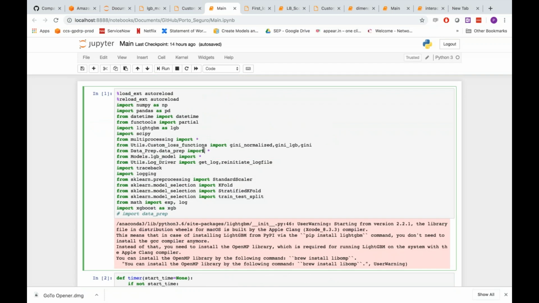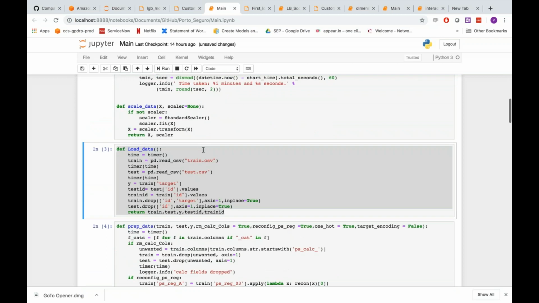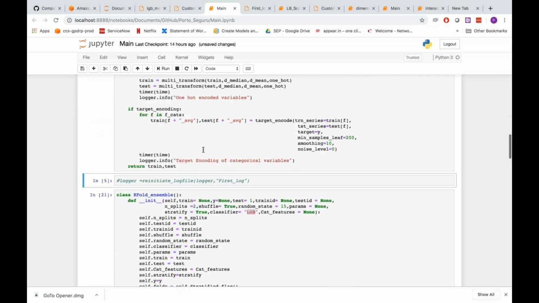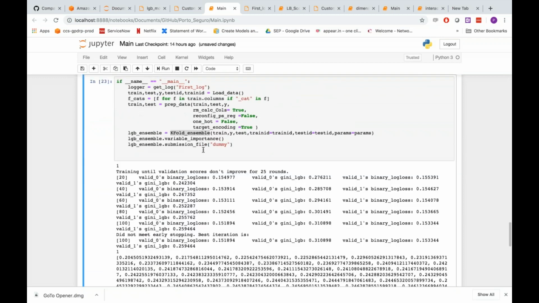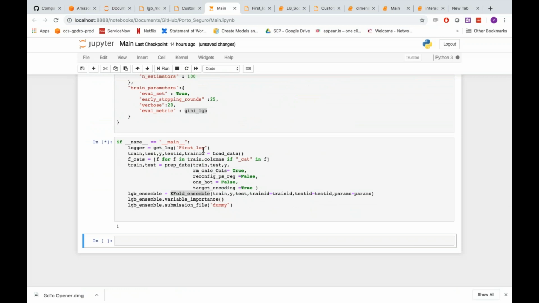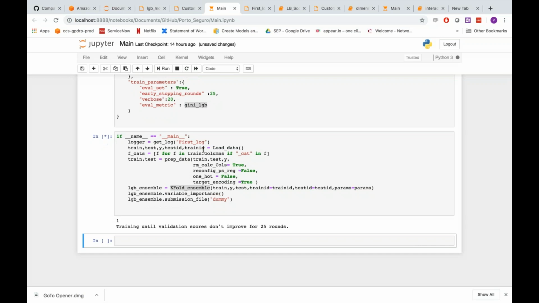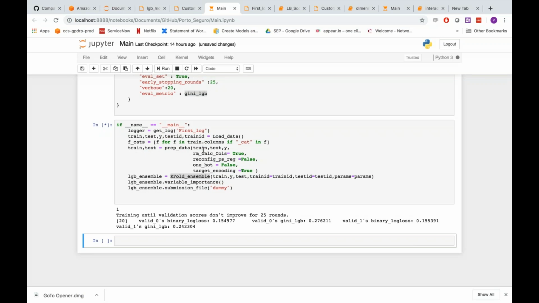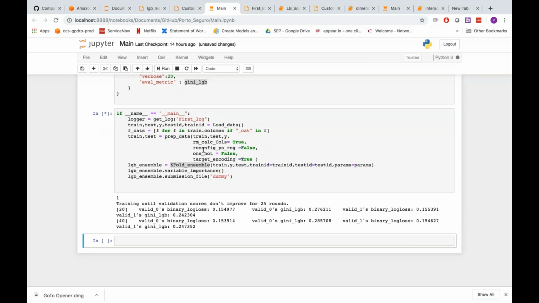Let me run this for you. Again, this is load data. These are all the loading functions. And as I said, it is always good to create a log file, so that in the event that my system crashes, you could clearly call out that I did not run one code, I ran hundreds of different codes, right? So it is important for me to document all the codes that I ran.